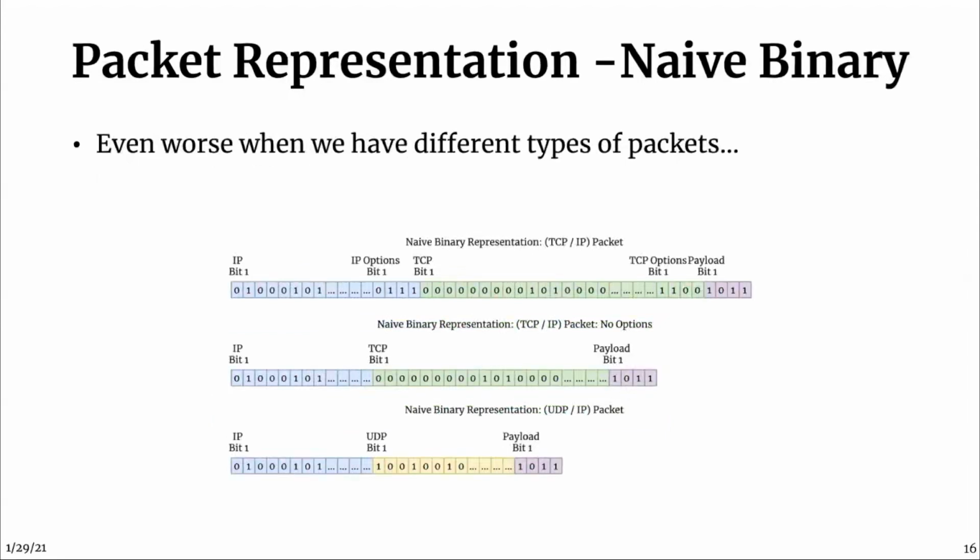So to illustrate this more, now we have the 2 packets that we saw before, and then we have a UDP packet. And now when we go to represent this to a classifier, the first TCP bit, the first UDP bit, and the first IP options bit were presented to the classifier as, here's a feature. But what we've accidentally done is told the classifier that these are all supposed to have the same meaning, but we've actually just represented 3 different parts of a packet that have completely different meaning underlying it. And this cascades down the packet for a standard representation.